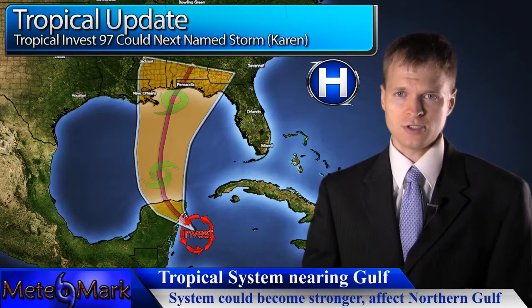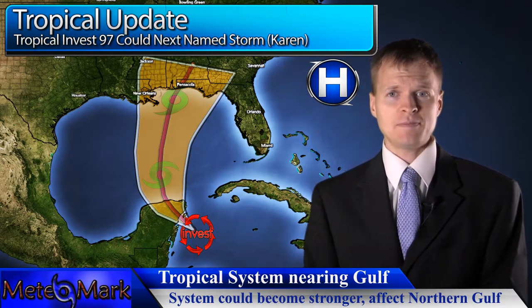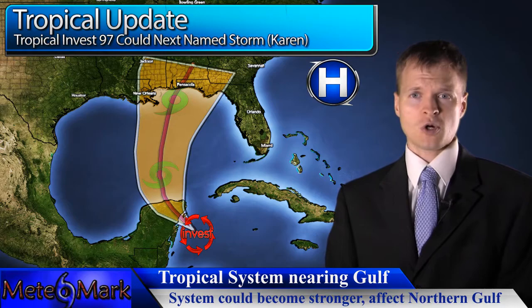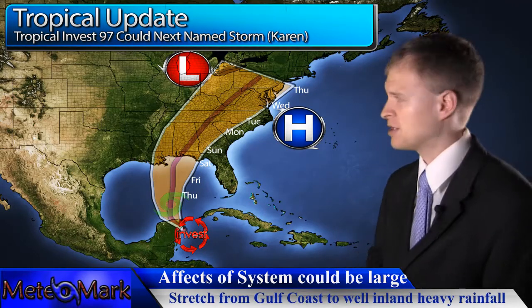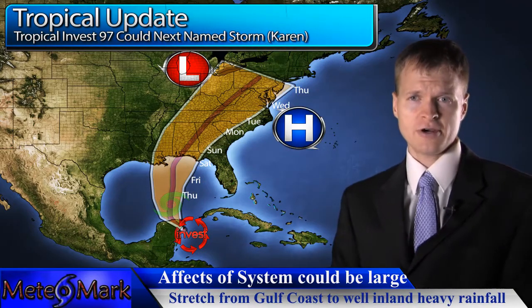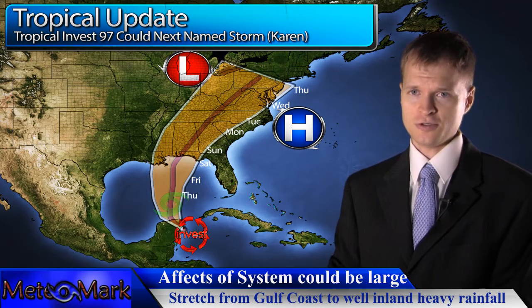Now the concern is a lot of my viewers live in the Appalachians points northward towards the northeastern portion of the United States. And I'm bringing this storm up for a reason. The models bring this system slowly, very painfully slowly, up the spine of the Appalachians starting later this weekend into early next week. Now it has it interacting with a trough of low pressure, which I'm going to show you here. But let's expand that map. That cone of uncertainty comes further north here, all the way up the spine of the Appalachians towards Pennsylvania, New York, and western New England.